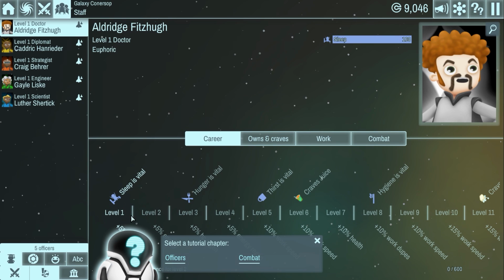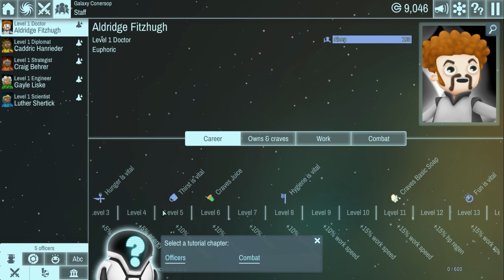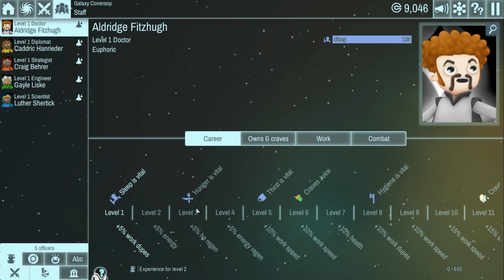So like I said, they get different needs as they level up. So right now they only need sleep. When they get to level 3, they're going to need food. When they get to level 5, they're going to need beverages. This particular person will want juice at level 6. Then at level 8, hygiene becomes necessary. At level 11, they want basic soap. So these are things you have to manufacture as well.